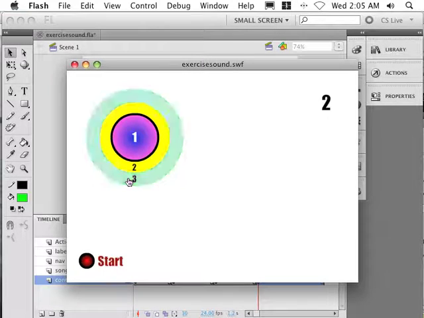And button 3, as an added feature, I want you to create an animation on the over state, simply shimmering the color. So that would involve a couple of keyframes and just using a shape tween with the raw shape changing color at the middle keyframe. And when I click on that, I'll get a button sound, and it will navigate me to page 3, which does contain the progress bar with the sound playing. So here I go.